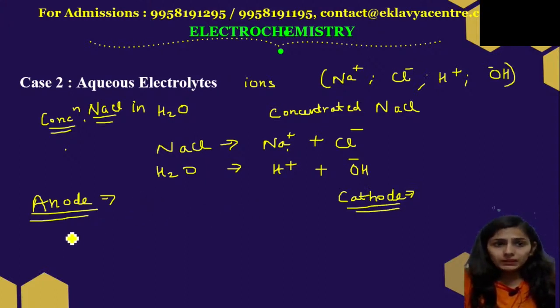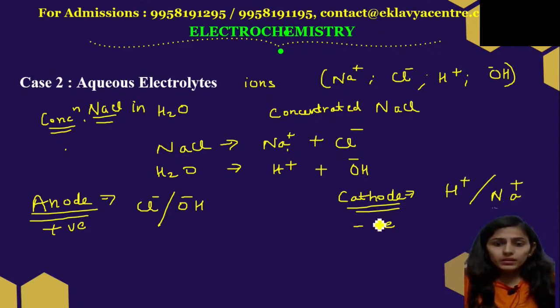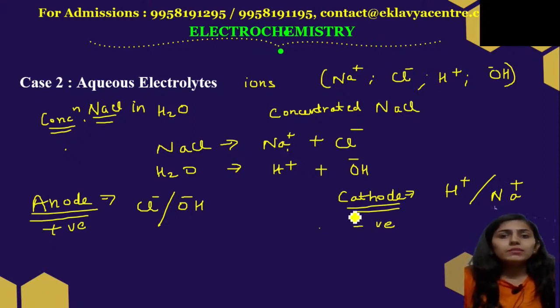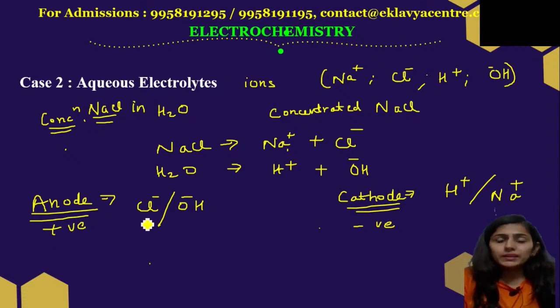And we know that in this case anode is positively charged. So what all ions will be present? We have Cl minus ion or OH minus ion. And cathode is negatively charged. Yesterday also I told you to remember this with NCr. So it is negatively charged, therefore we have H positive and Na positive ions, right beta? Now we have already discussed the electrochemical series, right? So at the anode, either the chloride ion or the hydroxide ion will go, and at the cathode, either H plus ion or Na positive ion will go.